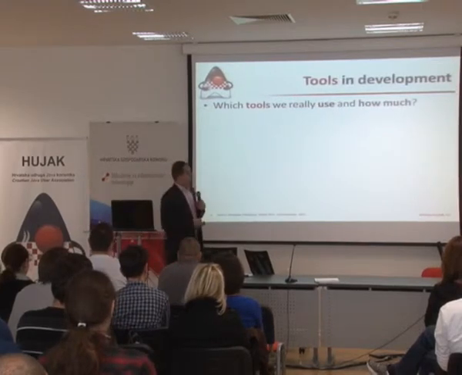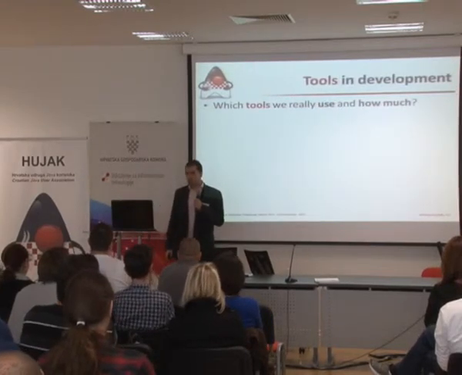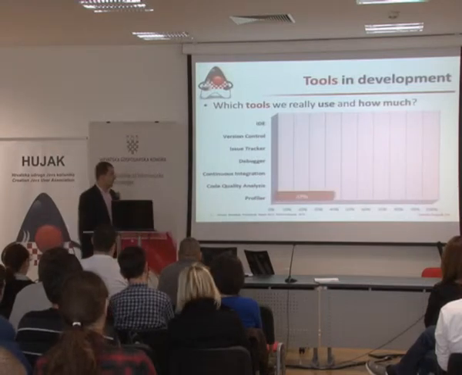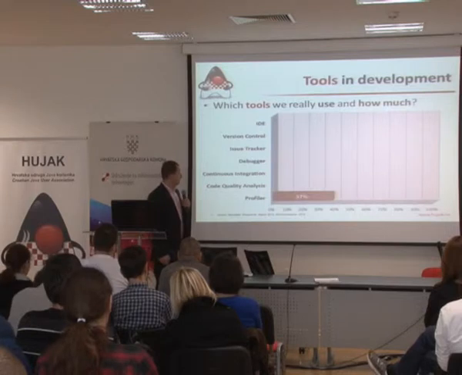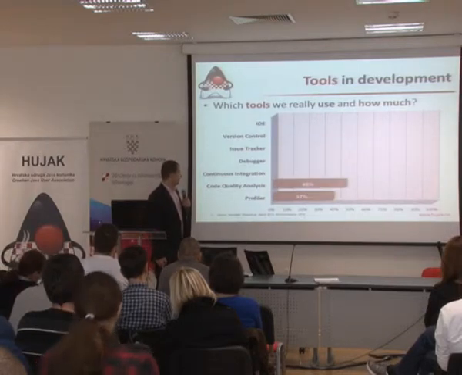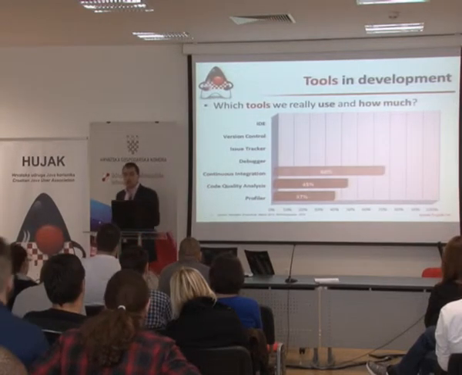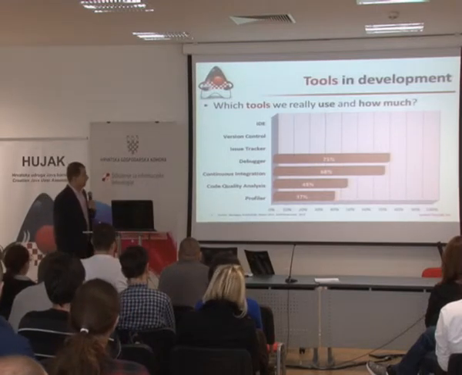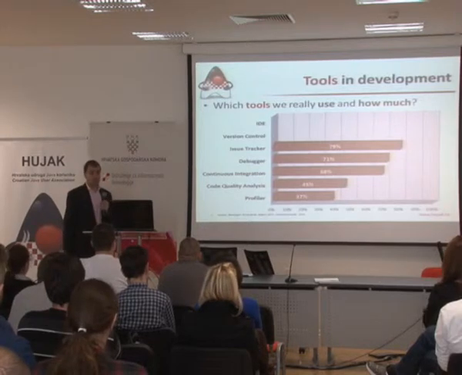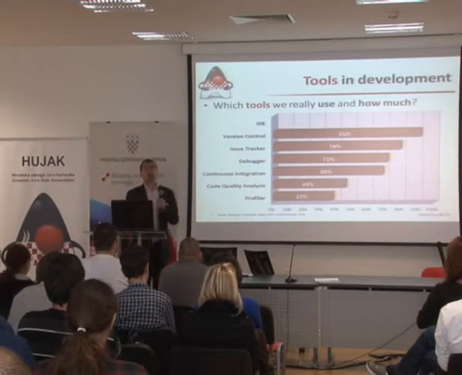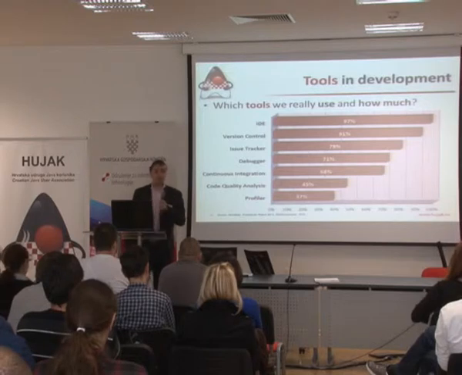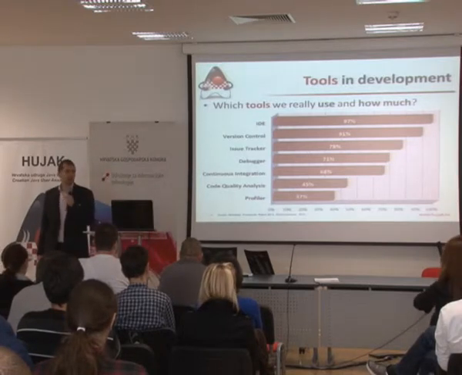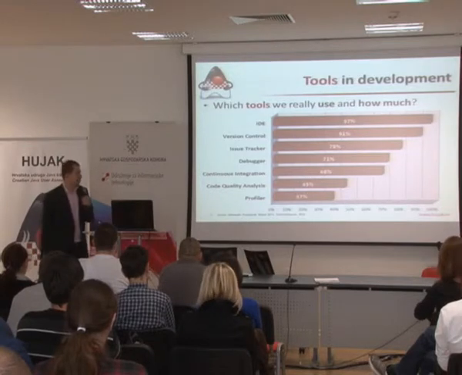Tools in development: which tools do we really use now? There are all kinds of tools divided here in sections. About a third of us is using profilers. Some more than that use code quality tools, not good enough. Continuous integration, about two thirds. Debuggers, okay, that's better. Issue trackers, almost 80%. Version control, thank God, more than 90%, and integrated development environments, well, practically everyone. I know maybe somebody is using vi or something for Java.